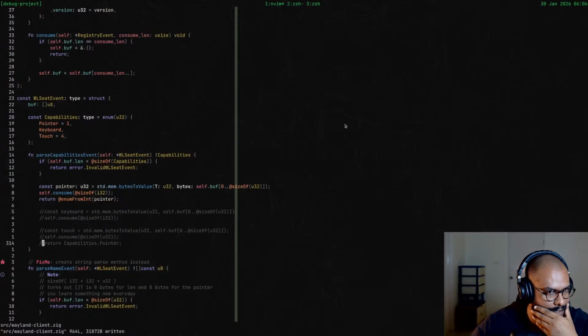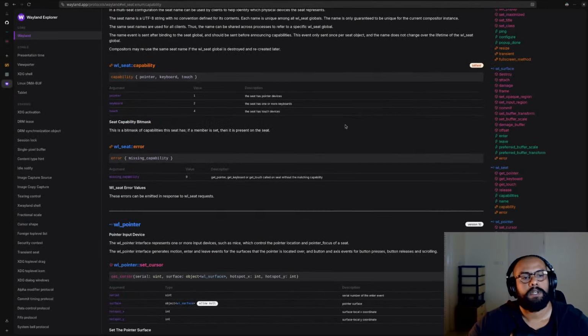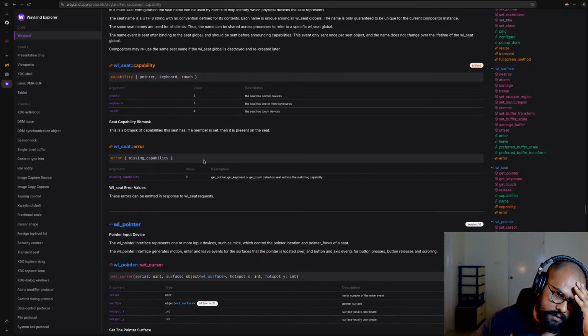Like, how do you parse an enum? I think this, not sure. This looks wrong to me, but I don't know why. It's the bit mask of capabilities the seed has.